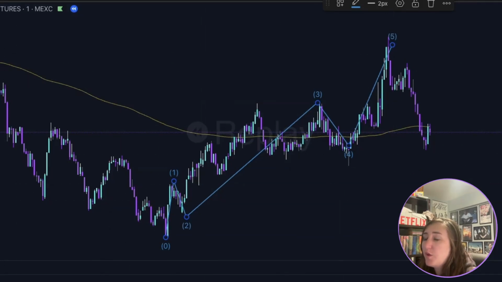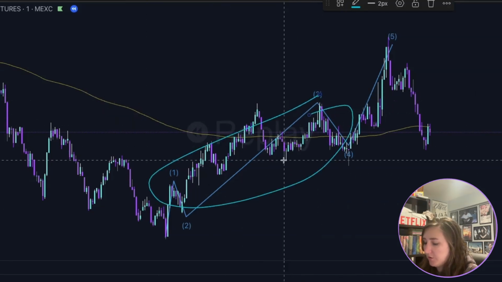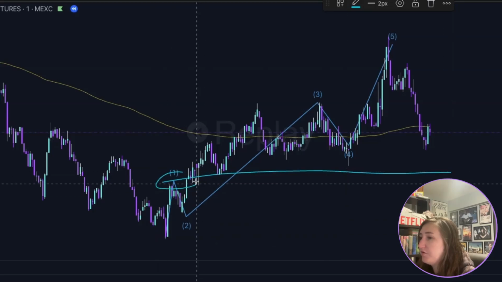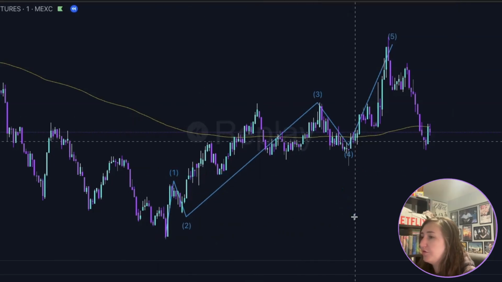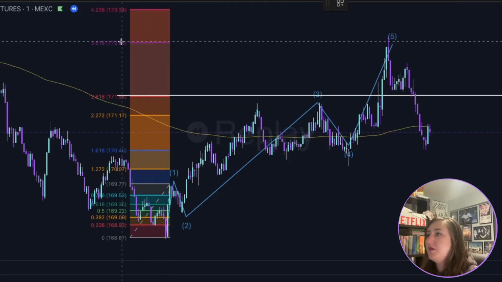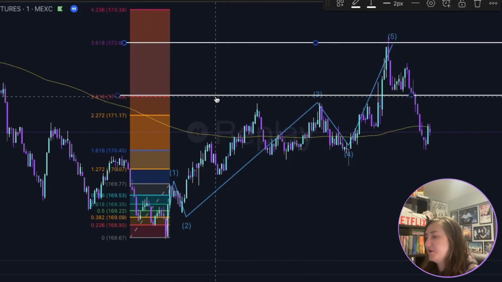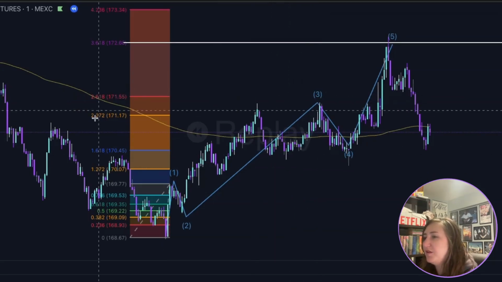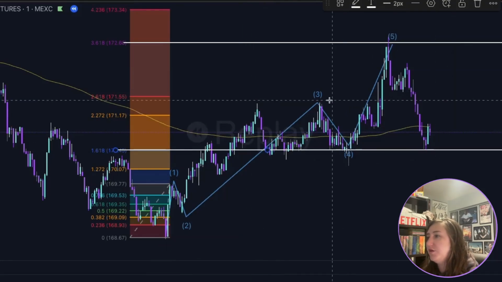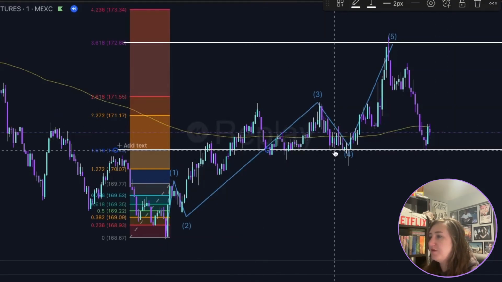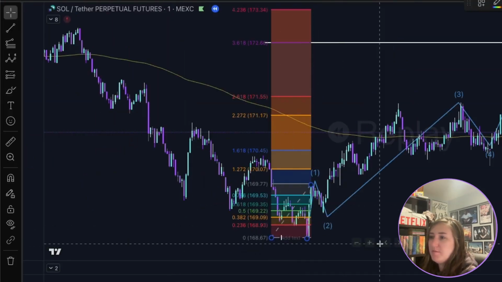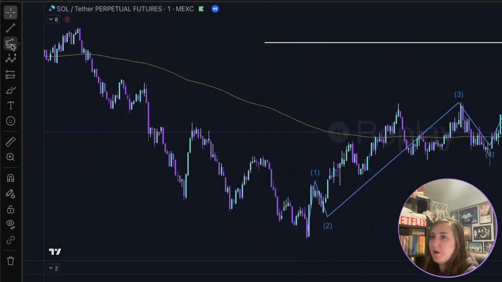Usually your third wave is going to be the longest here. So here would be our third wave, our fourth wave. We'll sometimes retrace all the way back to our first wave, just touching it. You don't want your fourth wave to come past your first wave. A lot of times your fifth wave will be along with this trend-based fib here. You'll see our fifth wave actually came up perfectly to this 3.618 level. A lot of times you'll see the third wave around this 1.618 level is what I normally see. So you'll see it kind of came up past that point to that 2.272. Nothing's going to be perfect in Elliott wave or in trading, but this is how you kind of use that trend-based fib extension to exactly see where you're at in the trend.